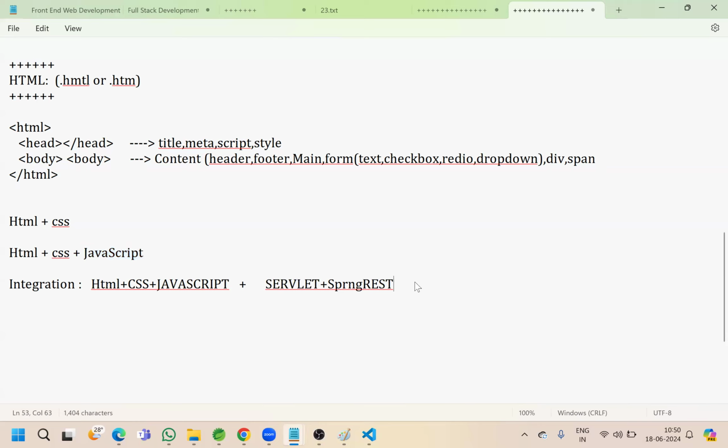But in the industry, on the front end side we have to use Angular, and on the backend side we have to use Spring Boot. These are the frameworks we are going to use at industry level. We will integrate with Angular or React and Spring Boot. So first we have to be strong with this part, then after that we will integrate.